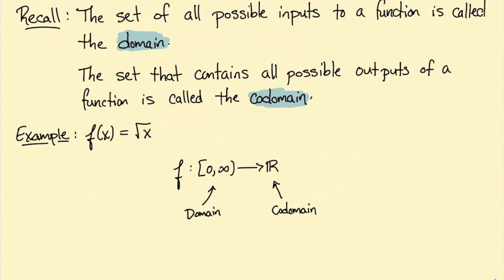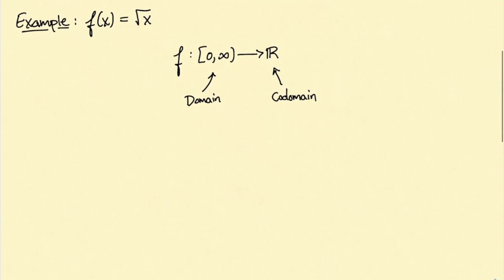So this arrow notation is a nice shorthand that indicates where we start. So we choose a number that is at least as large as 0. We take its square root, and then we end up with a real number. So if we decided to be a little bit fancier in our study of the square root function, then we know that it's actually possible to extend our domain to the set of all real numbers. In this case, we would write f: ℝ → ℂ to indicate that f is a function that accepts real numbers as input and outputs complex numbers.